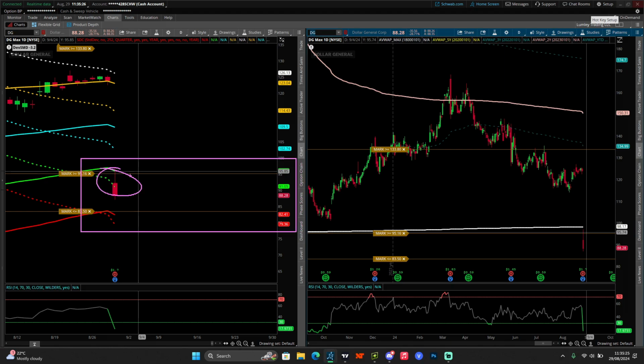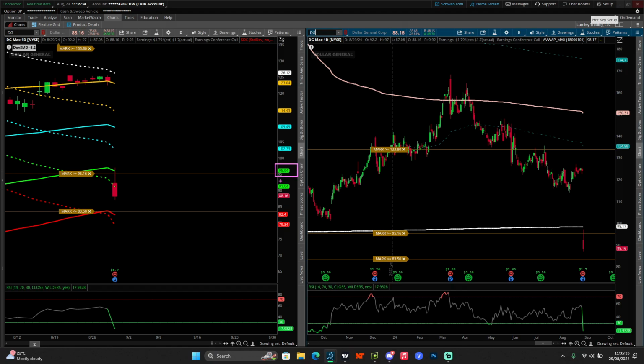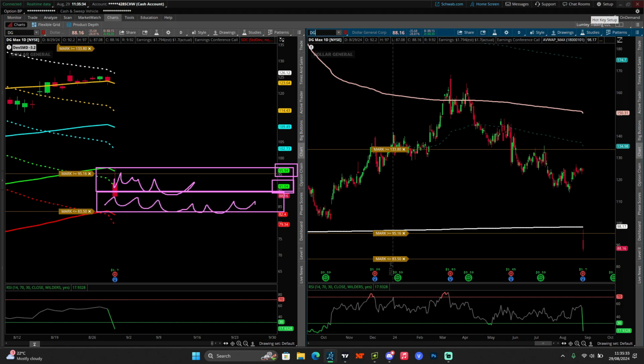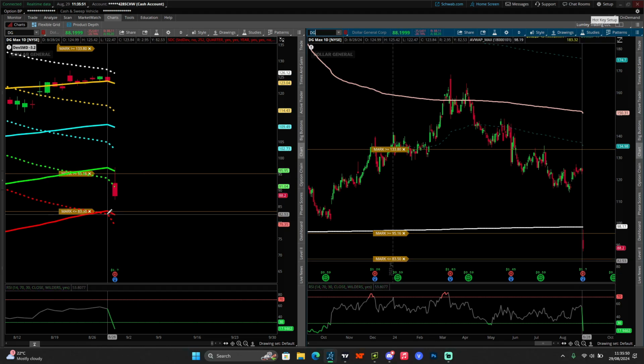But overall then, how can we look for cleaner entries as of now? Again, getting in the area of the third deviations, which is 95 to 91, getting in anywhere at that area or below is always going to be quite a good entry. So we could be looking for an entry now. Again, then we have the mid-range before our next level. Again, this is still going to be a quality area to enter, but a lot of times if you retest that level, you will bring down to the next one.